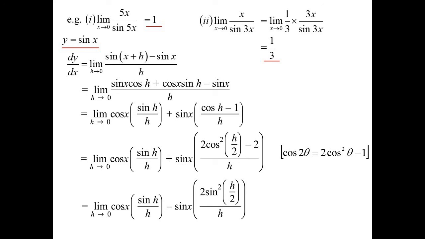So I now have 2 sine squared h on 2 over h. So now what shall I do? Remember, the limit we knew was not sine squared, but sine. So I'll rewrite that. Sine h on 2 on h on 2, and it'll be times sine h on 2. Now it's fine because I know the sine h on 2 on the h on 2, that's going to approach 1. And then when I sub it into the sine h on 2, well, that's going to be sine of 0, which is 0.